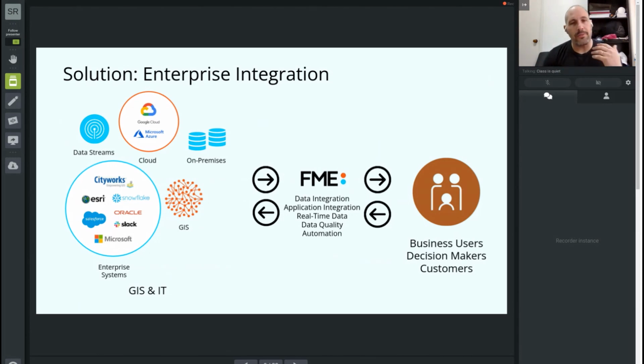A good way to picture this is to imagine that you were in a room filled with people that all talk different languages, and then picture just how hard it would be for everyone to communicate information to one another. Yeah, absolutely, that's a proper nightmare, right? And that's the problem 101 of many businesses. However, if you had a singular person in the middle who could translate between all those different languages and people, and do so having many conversations at the same time, you'd be onto a winner. That's exactly where FME fits in. It's central to everything: systems, data, and users.